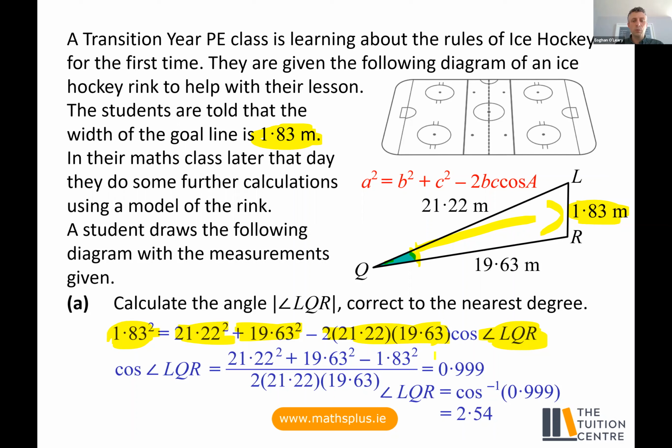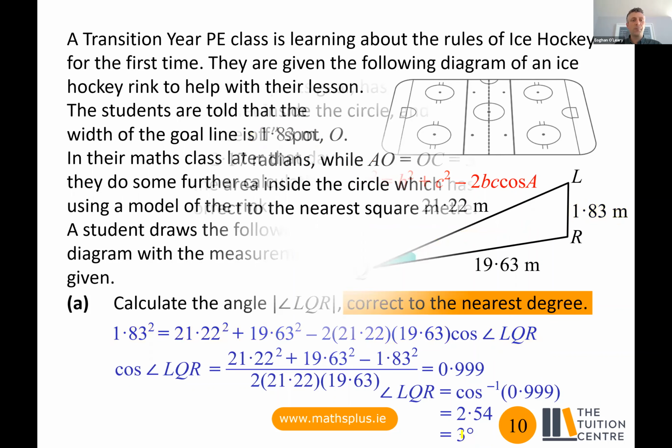So you look back at the question, it says to the nearest degree, and to the nearest degree it is 3 degrees. Okay, so it's 3 degrees is my answer. And you might be wondering again, what does the 3 degrees mean in this case? Well, we're not 100% sure what exactly it refers to, but that's the answer to the question. It was a 10 marker.